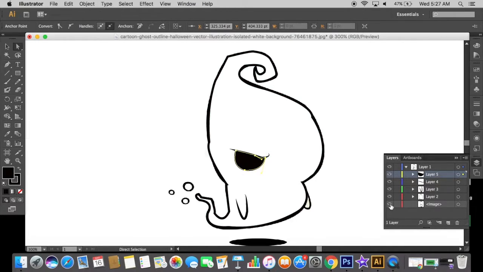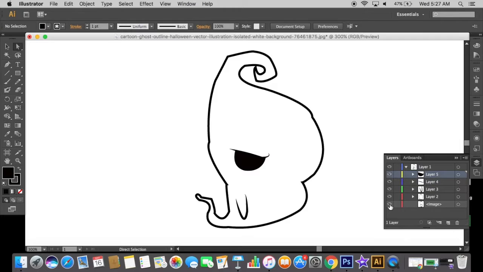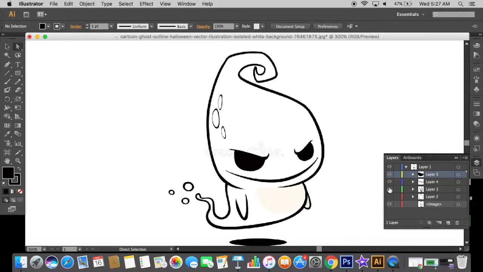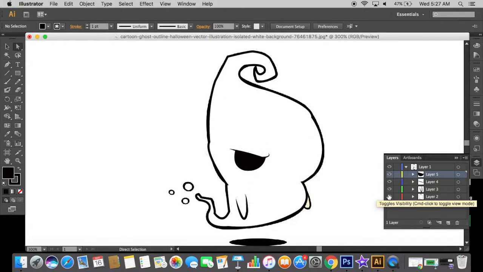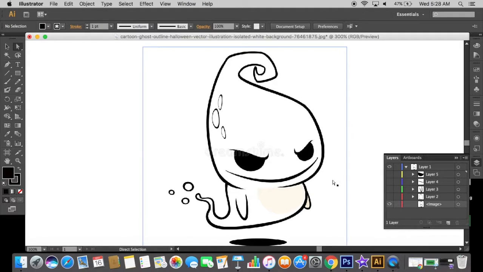And if you want to make all the layers that you made for the ghost disappear, just click on the eyeball and then drag it down over all the eyes until you get to the image, which is way faster than erasing it. I don't know why I didn't do that there, but that's another easy way to make your other layers disappear.